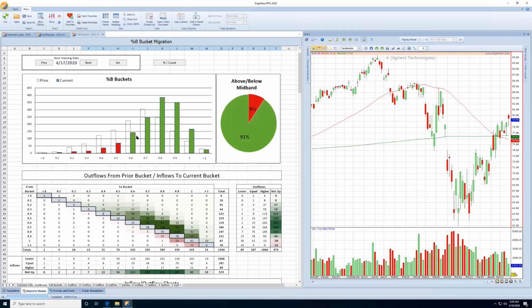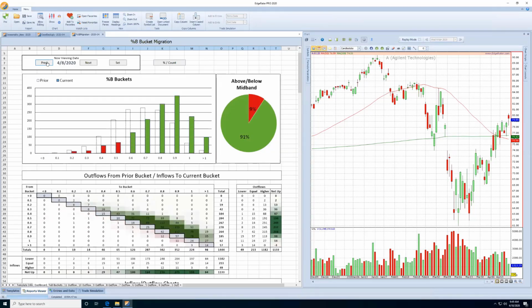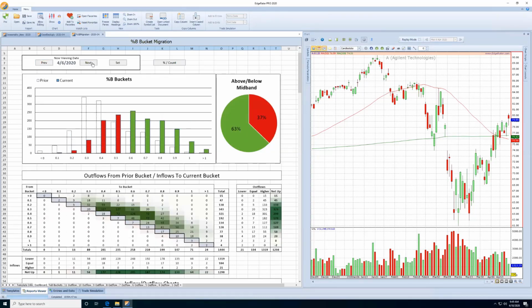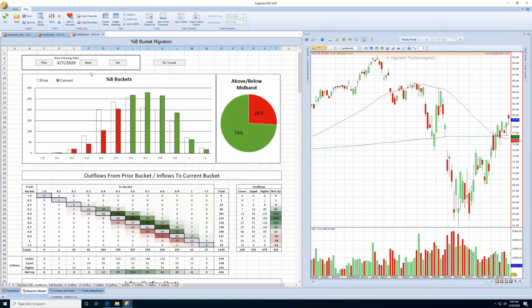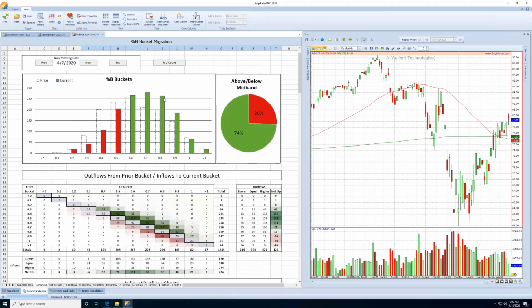But each day, this will change. As I go back through the days here, I'm going to look at different profiles. You might go from one day to the next and say, well, that's somewhat interesting that the number of stocks in bucket 8 increased from 200 on this day to 250 on this day. But where did they come from? Did they come from buckets below the current bucket or buckets above? Are they stocks that are falling down from above or rising up from below? This migration report tells you which direction things are moving.